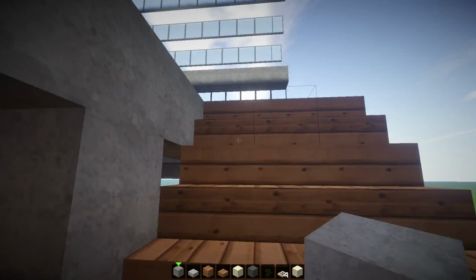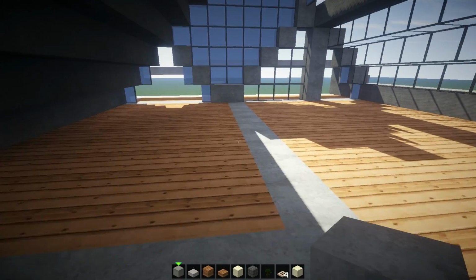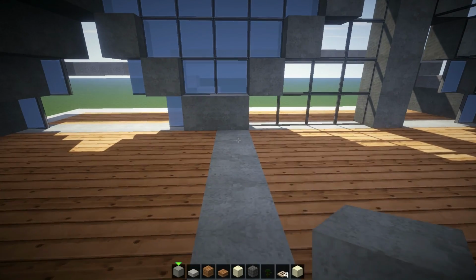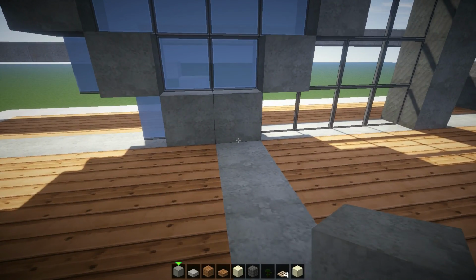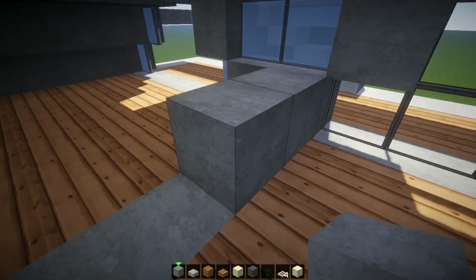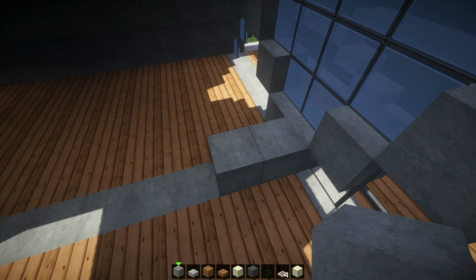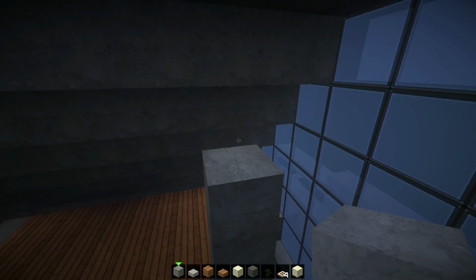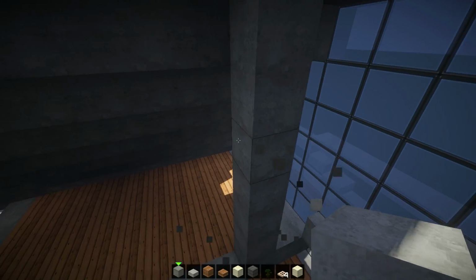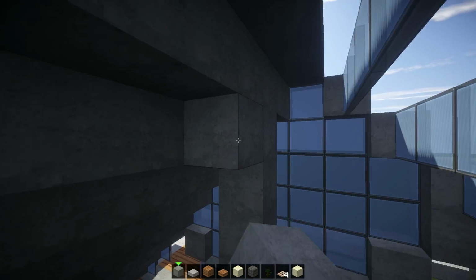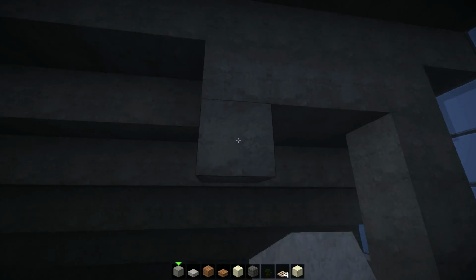Let's head up here and take a look at what we got going on. So the first thing we got to do is we got to build a wall here, right? So let's go out to and then head all the way up to the top like that. Let's go ahead and go over to 3 and then down.